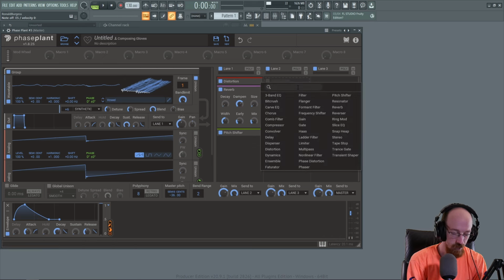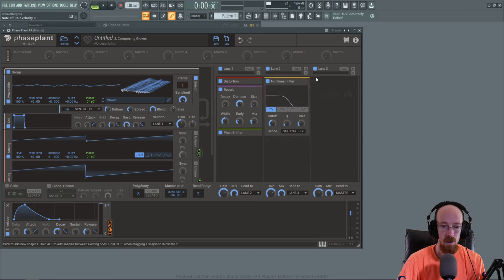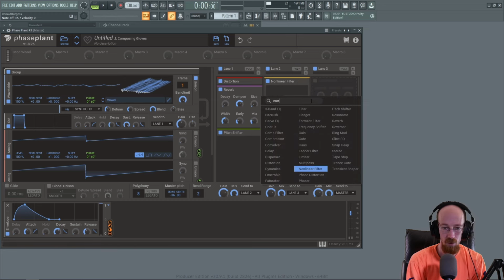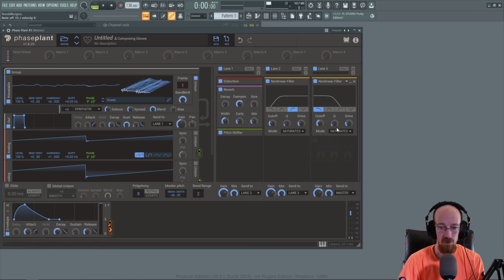Now, another thing I did on the original was I had a non-linear filter. And one was a low pass and a high pass. It's not particularly important where you put these in the chain, because after this, I just had a compressor. But we could just add one here and add another non-linear filter here. And now these non-linear filters, they have different modes. And we're going to go for clipped. Clipped has some really nice stuff here.